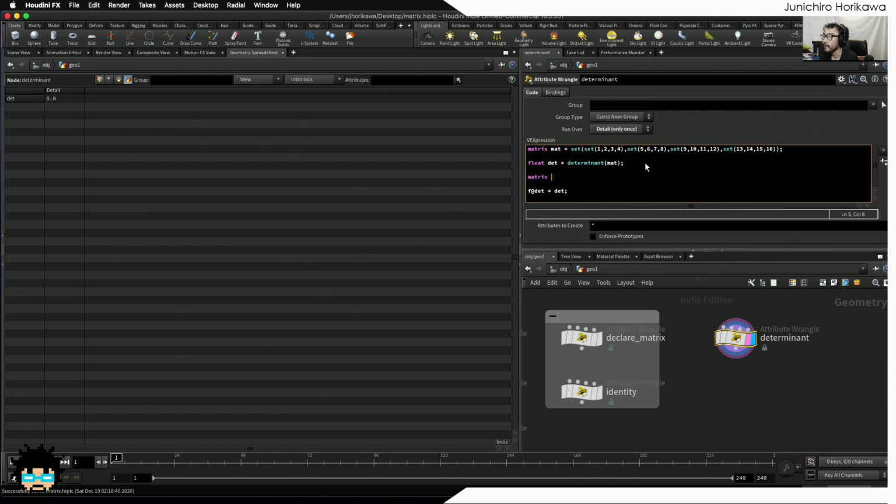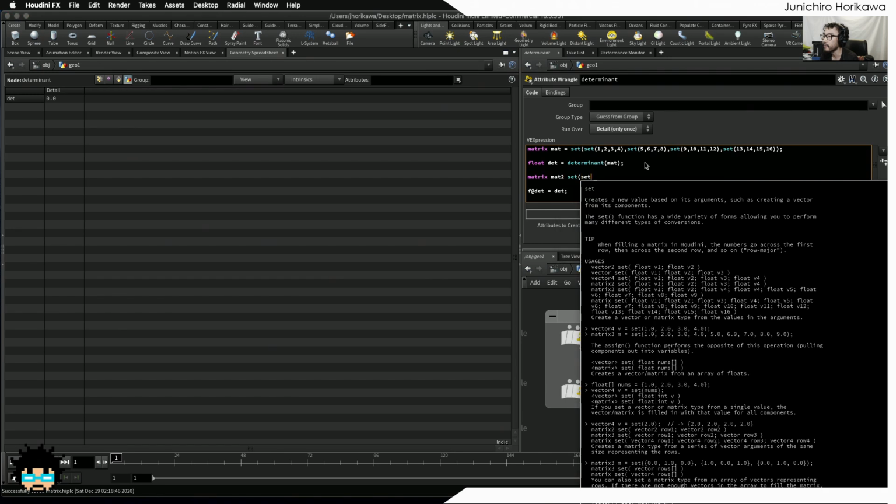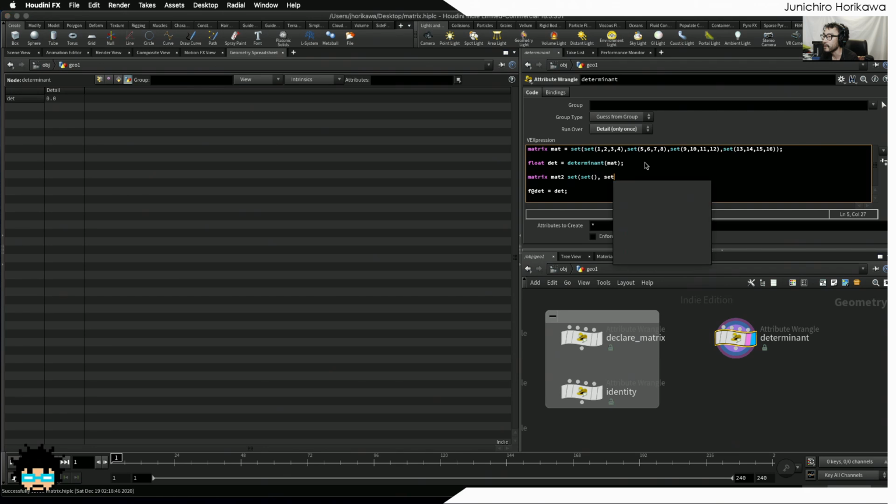So let's create another matrix. I'm gonna name this mat2 and try to create a matrix which has a determinant value other than 0. So let me try creating, I'm going to randomly set some numbers like these.